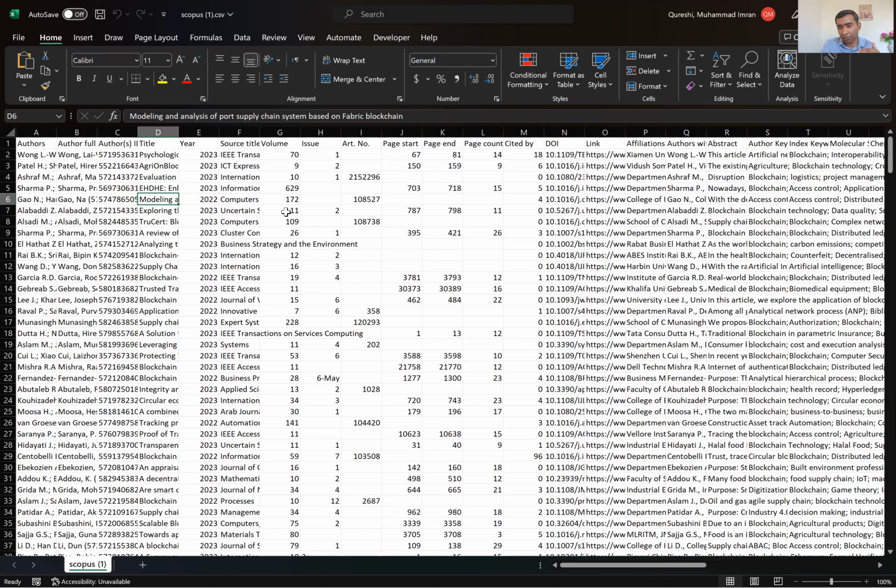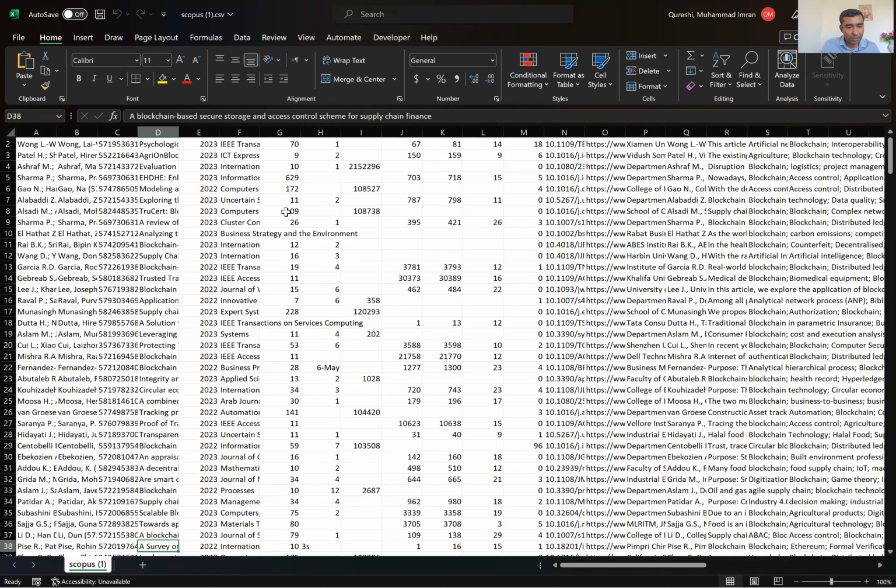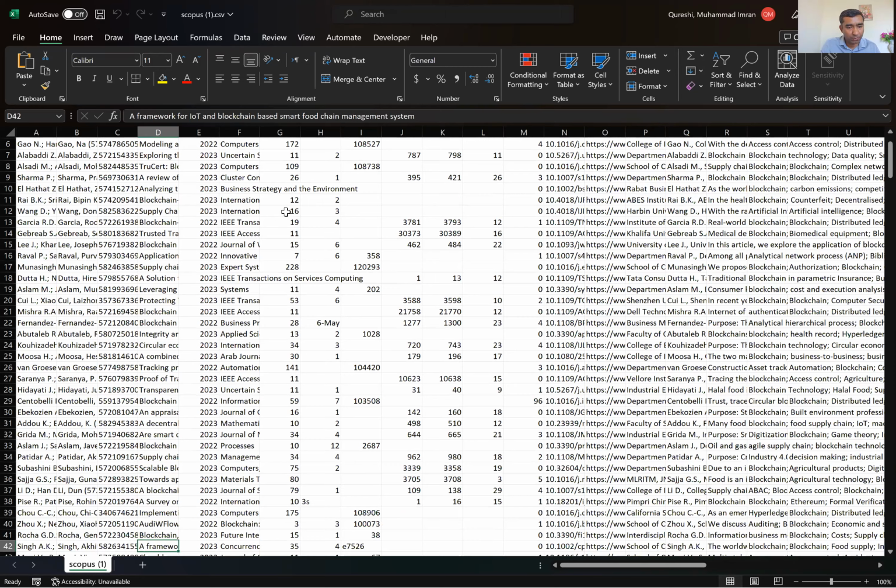So this is where you need to do a little bit of manual work, but it will not take much time. Maybe if you have 1000 research articles, it will take just 1 hour or maybe 1.5 hours to go through every research article and figure out whether it is related or not. Okay, so this is how you need to do your manual quality assessment. These are all steps which we studied, which we can use in the PRISMA framework. Okay, so let me find any article which might not be accurate for me.